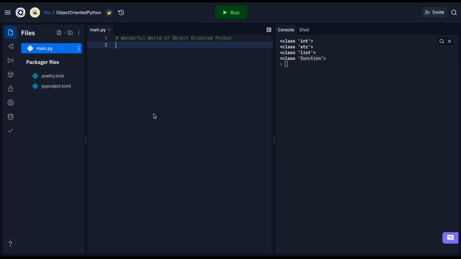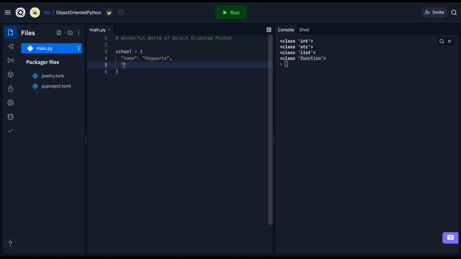Now, classes become very useful when you want to conceptualize something rather complex, something a bit more complex than an integer or a list or a dictionary, and that's where classes can become very helpful. Let's go ahead and create a dictionary that will represent a school. For those of you who have followed a few of my videos before, you'll know that I'm a big Harry Potter fan. So let's name this school. We'll say name is Hogwarts.